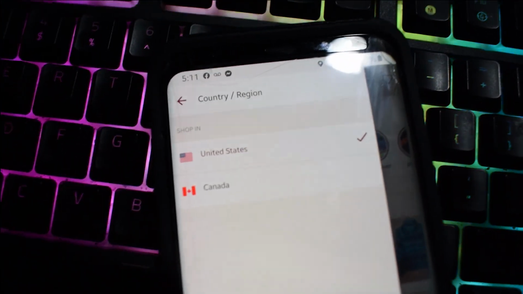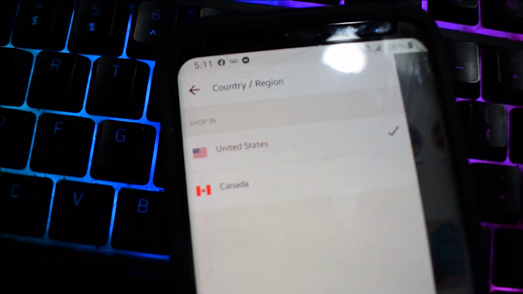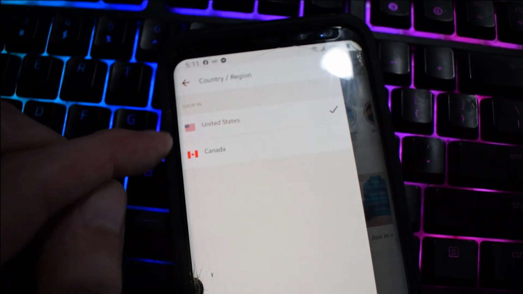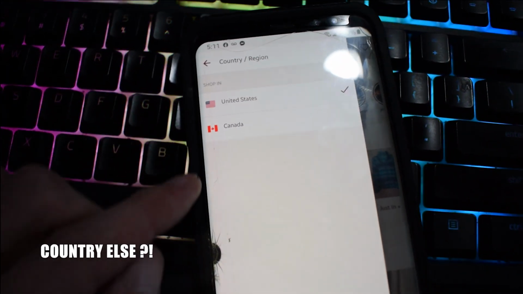Australia, the UK, etc. But also keep in mind that Poshmark did announce that they will be having international shipping between the two countries, and eventually whatever other countries they decide to add.